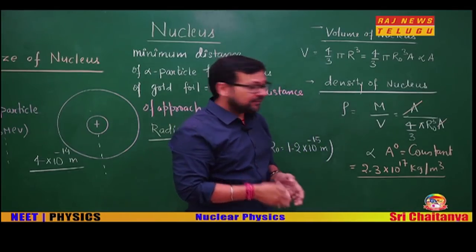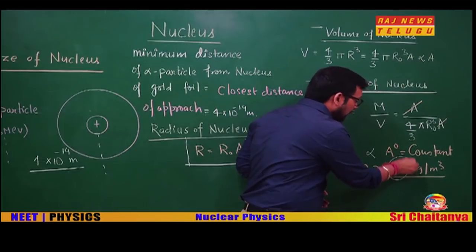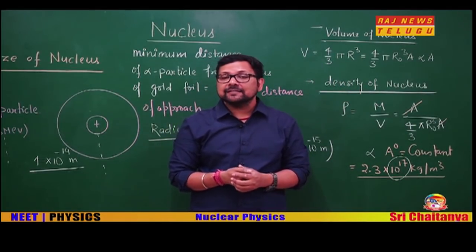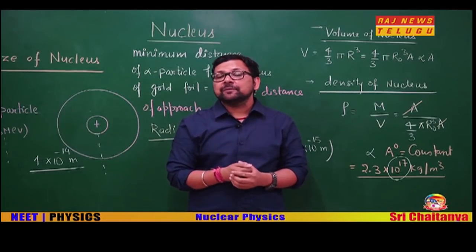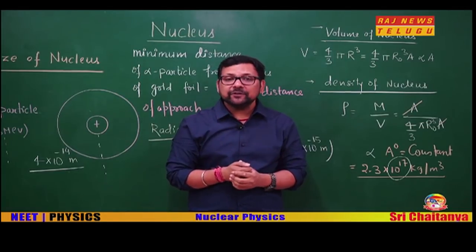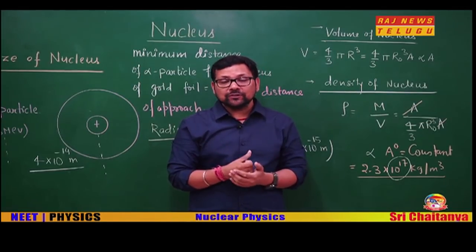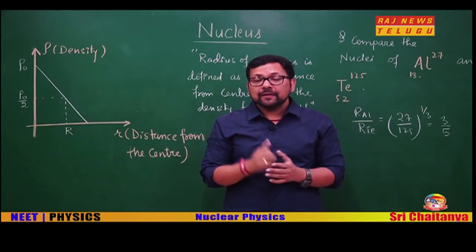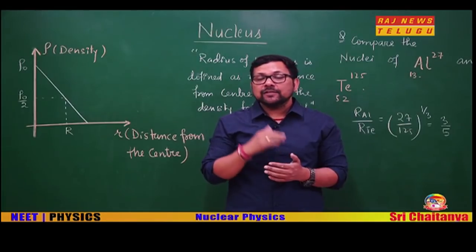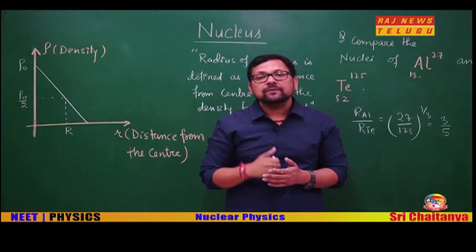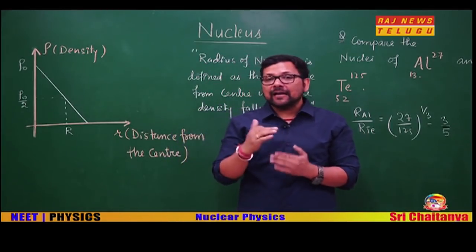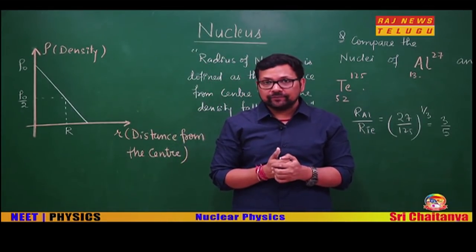Can you see the order of magnitude? 10 raised to power 17. You can get an idea how dense the nucleus is. One bottom line I am repeating again, nuclear density is independent of A. Doesn't matter what nuclei, density remains constant. Density is very high. Such a high density is found in neutron stars, white dwarfs. Is it not a frequent density that we encounter in our daily life?